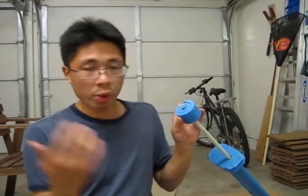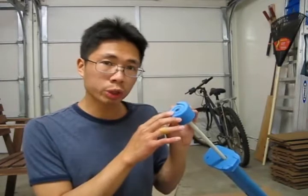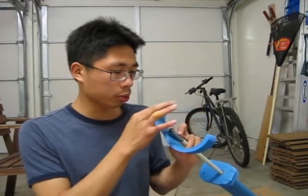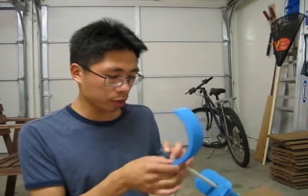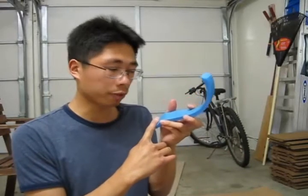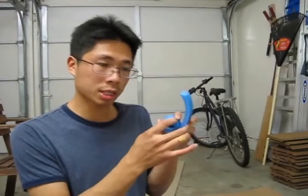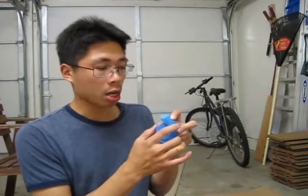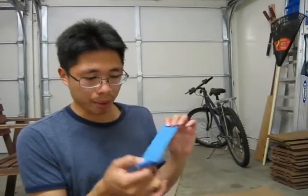Now, because of the way the DAP works, we're gonna have to glue this portion one strip at a time. So at first we'll have to glue this part, and then we'll have to glue more and more as we move down. Okay, so first I'm only going to put glue on this part of the foam, because once you start rolling, you'll have to actually glue on top of itself, and that would be really hard to glue. So I'm going to do this in 4 or 5 different steps.